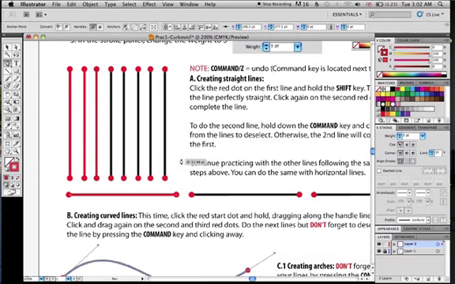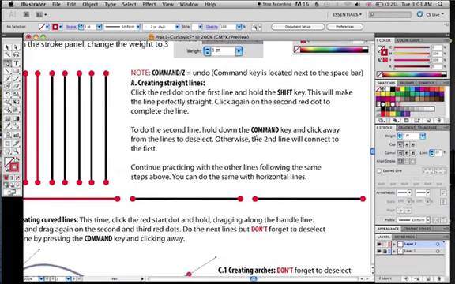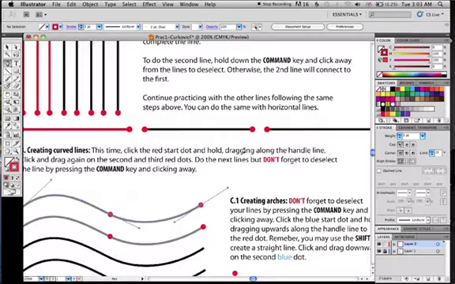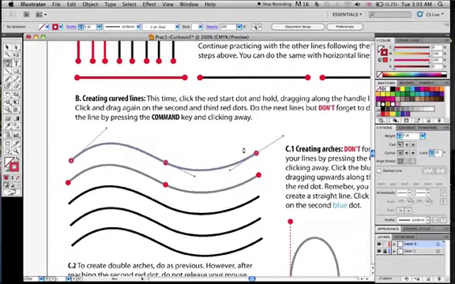If you use the Shift, and if I click, you see there's a straight line there. Now Command and outside click. So the Shift key can make straight lines vertical or horizontal. And it can also make it diagonal. So I'll just undo those. So please practice all of these. Don't forget to hold down the Command key and click away to start a new line. And then we'll go on to creating curved lines.